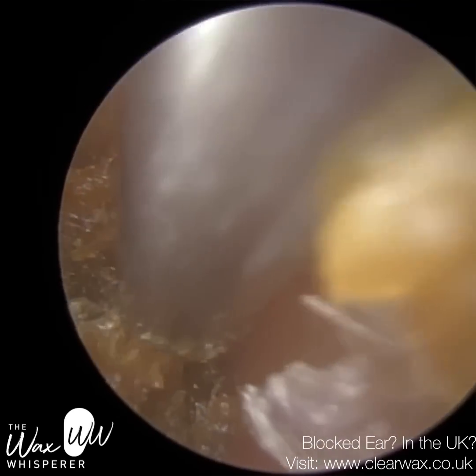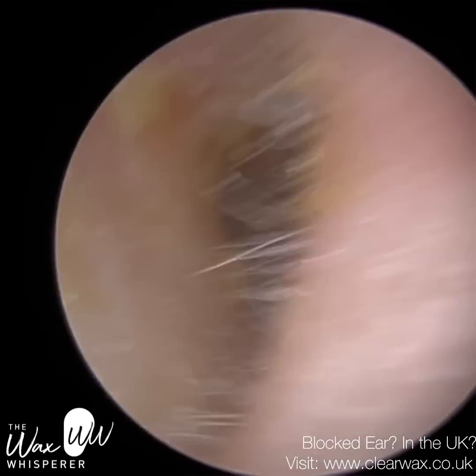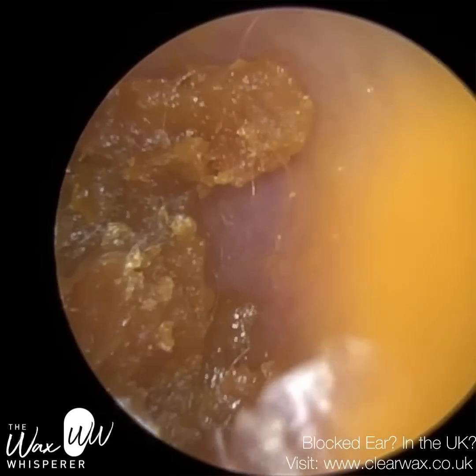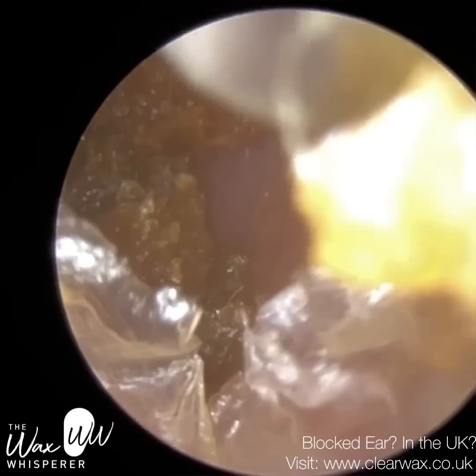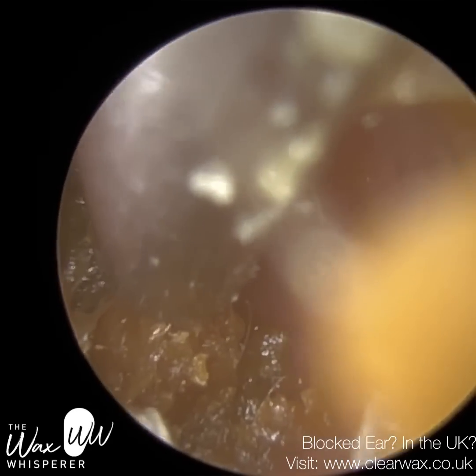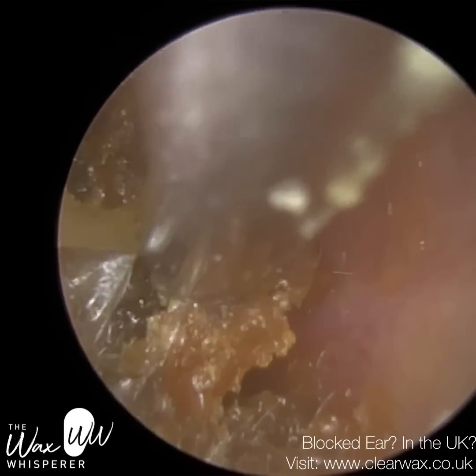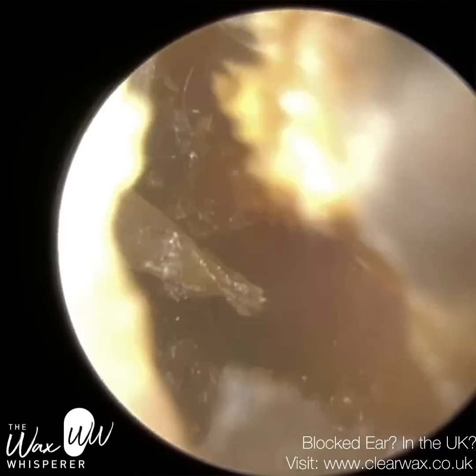So I'm just using the endoscope to stretch and widen the ear. The ear wasn't even that elastic, and that's because the cartilage is a bit firmer than the norm. The outer third of the ear canal is normally quite flexible, but here it's slightly more rigid, which made it a bit more tricky.